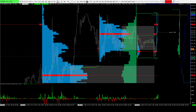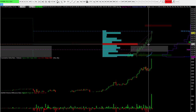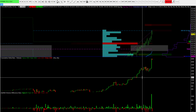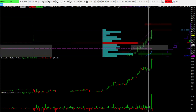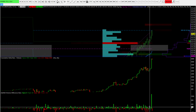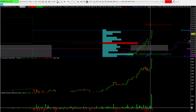Okay, now you see the increase of volume. Here you saw that at the range high of yesterday's value area high, they started with some little selling, but it got absorbed. That means the price didn't follow the delta, but prices stayed above it. And now you saw in this period again that volume increases.